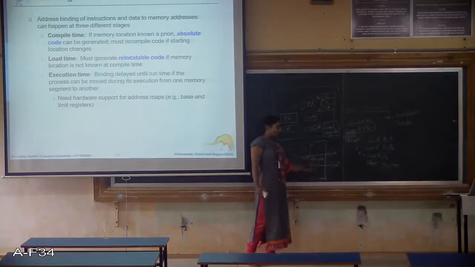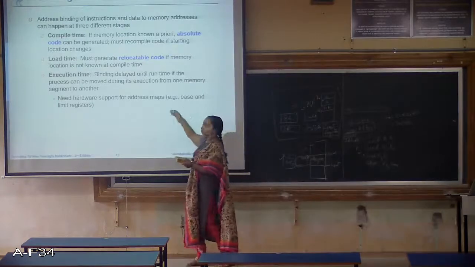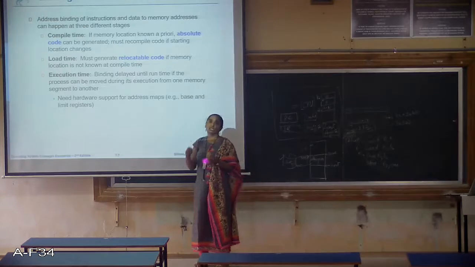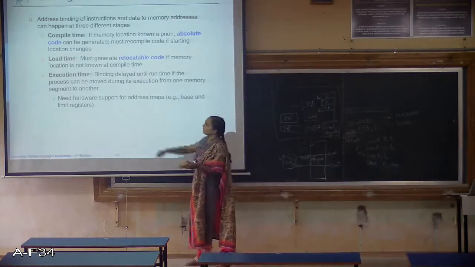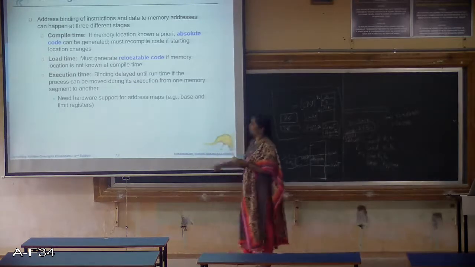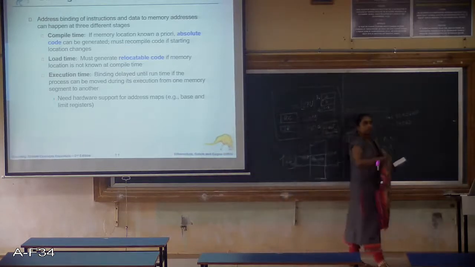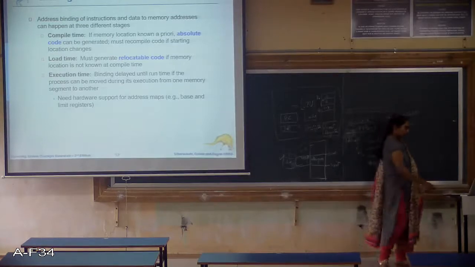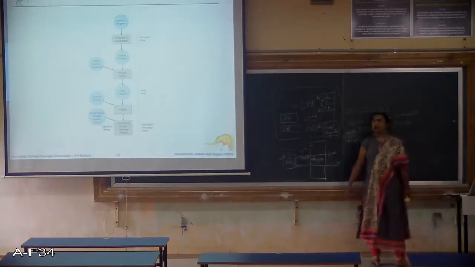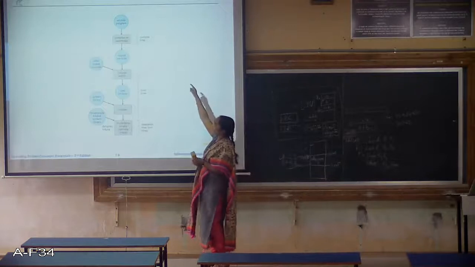Are you understanding? If the program that is there in the other location finishes its execution, that memory location becomes vacant. So the operating system will bring this suspended process into that memory location. Initially it was here, but later it can be put in some other memory location. In that case, you will have to do a dynamic linking of your data. All your data and instructions have to change accordingly. Okay, so that is execution time binding. For this, you need hardware support for address maps like base registers and limit registers. We will be using the base register and limit registers to do all these changes.